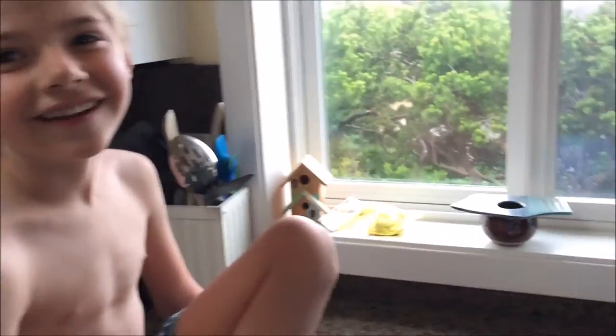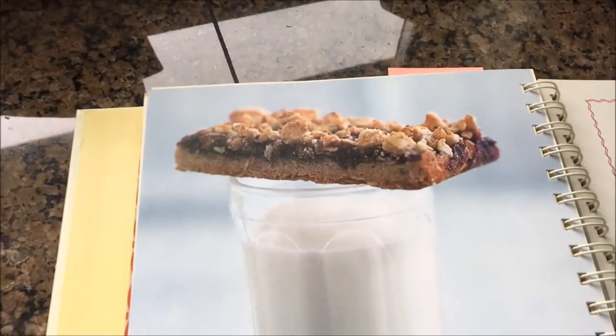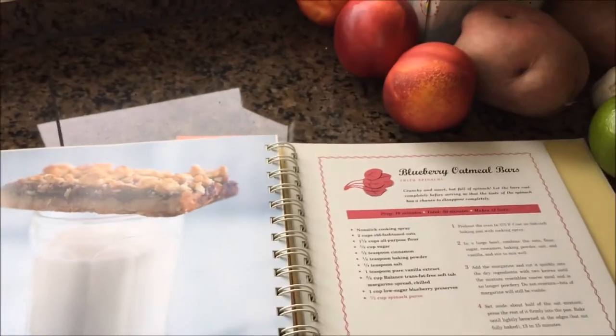Carter and I are making blueberry oatmeal bars for breakfast tomorrow, huh? Mm-hmm. Hopefully they'll be delicious. They look like this. And yeah, we're excited. What else goes in it besides all of this stuff here? What are we going to put in it?